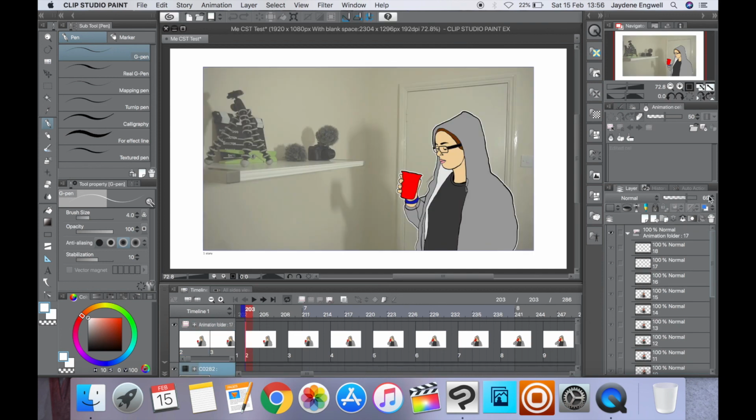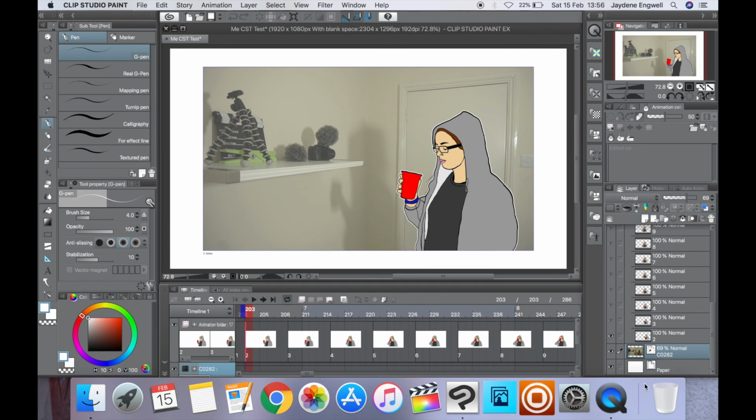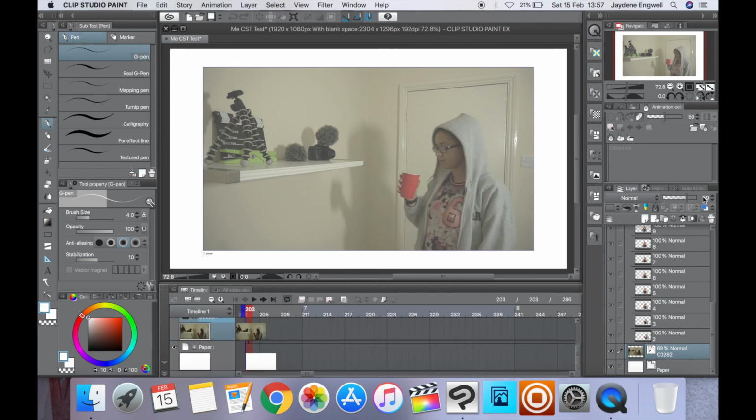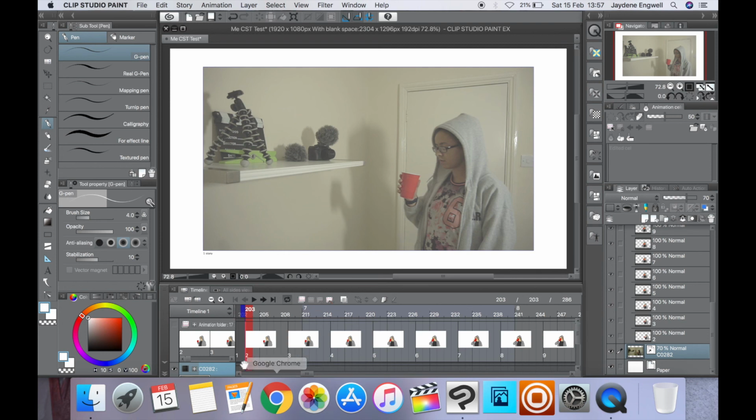So what I did was, I simply went to the clip part and the layers right here. And so I turned on the opacity to about 70%. And then I proceeded to make the cells and draw over the clip. So I drew over the clip with a pen tool, and that way I could be more accurate with the drawing, because I'm not very good at drawing, and that's how I came up with the actual animation.